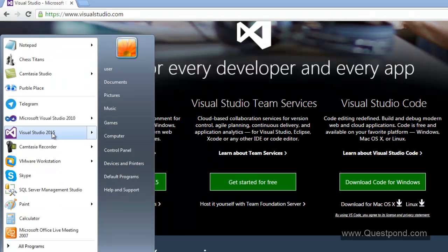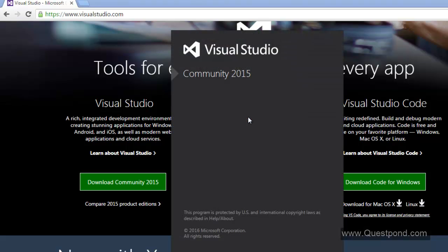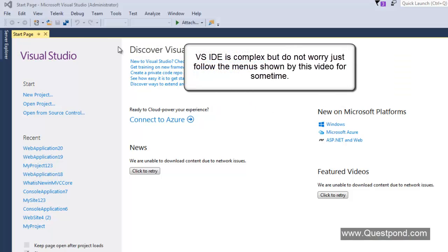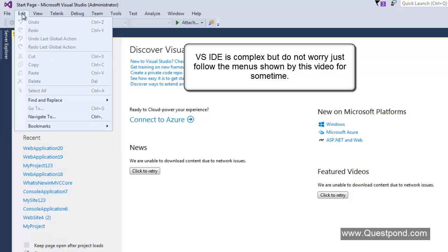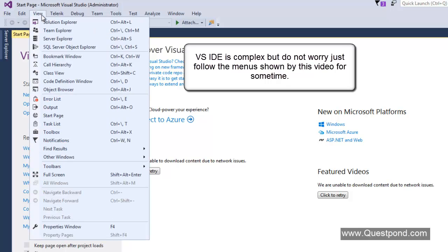So let us go ahead and start Visual Studio, and let us try to create a small C# program. Once you start Visual Studio, you will find a very complex application with lots of menus and lots of things. Let me tell you that even a senior professional who is working on C# and Visual Studio hardly uses 10 to 15 menus from all of these.